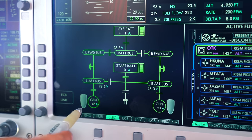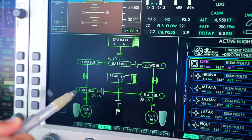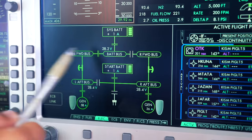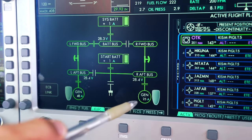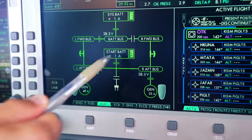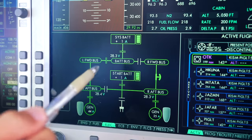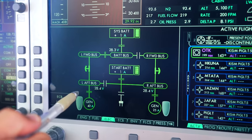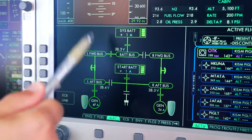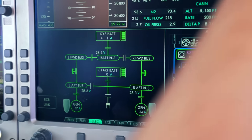On the electrics page, the buses are divided between left and right. The left engine provides power for the left-aft bus and left-forward bus. The aft buses have heavy power consumers like fuel pumps. The forward buses have avionics, and the battery bus has the most critical avionics. The right-hand side is driven by the right engine. We have two batteries — a system battery and a start battery. During startup it splits the bus forward and aft, leaving all avionics powered by one battery while the start battery drives the rest.